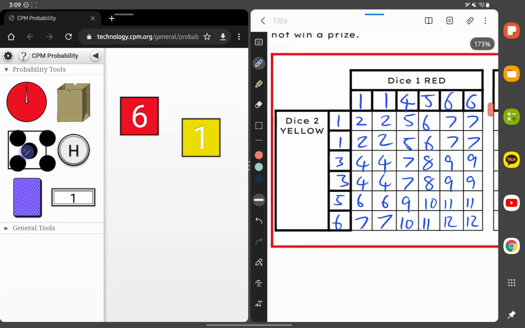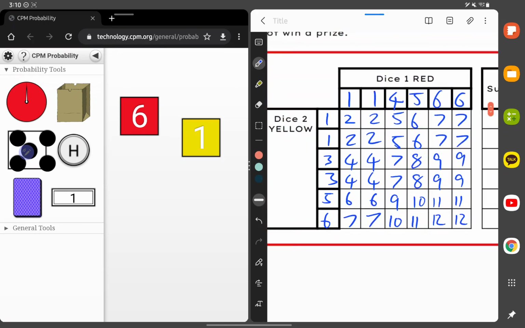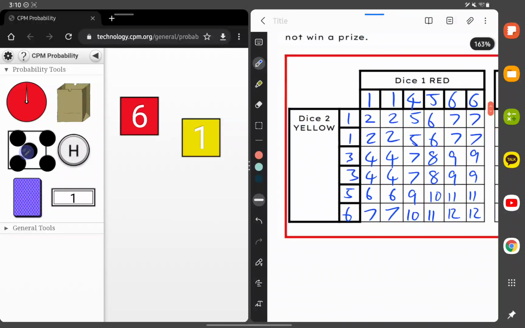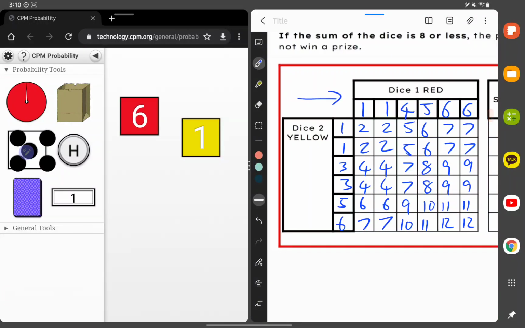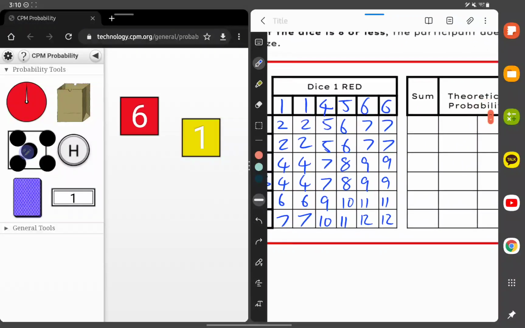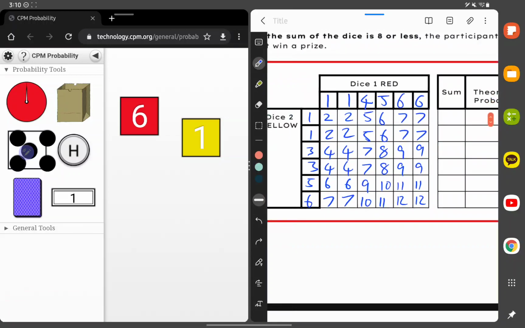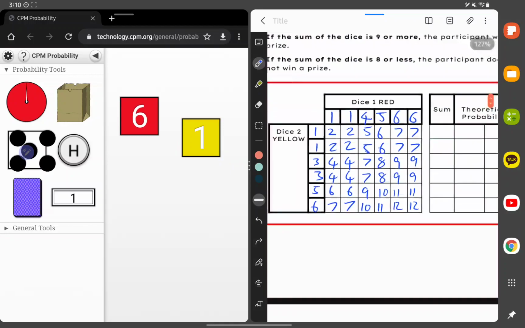Okay, so there we have it. These are all the possibilities, the ways that we can get these results. Now, because we know a die works quite fairly, if it is a cube die, we know all of these 6 individual chances here are just as likely. They have the same probability. So each of these squares in here has the same probability of occurring. Now they're only more probable if there are more of them, like this 2, there's quite a few 2s. And that's what will work out. So anyway, those are all the probabilities.